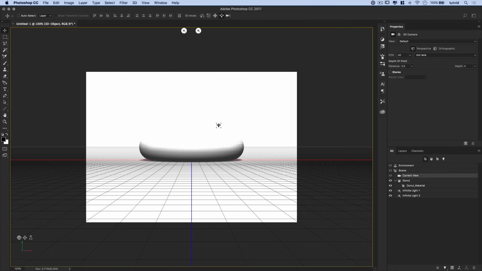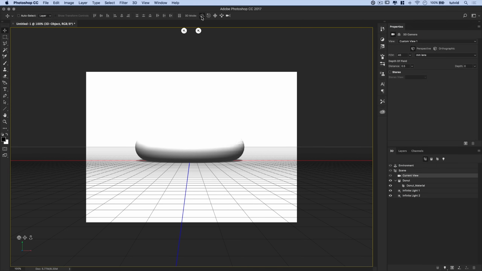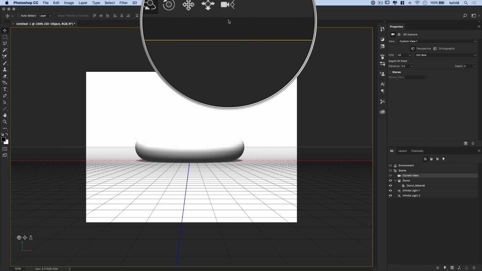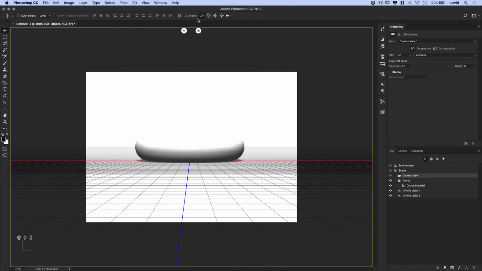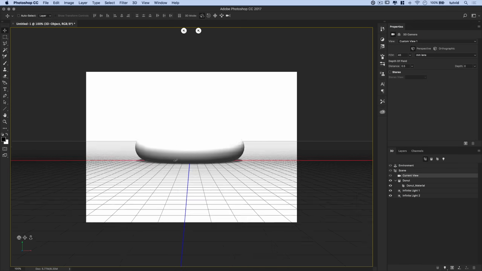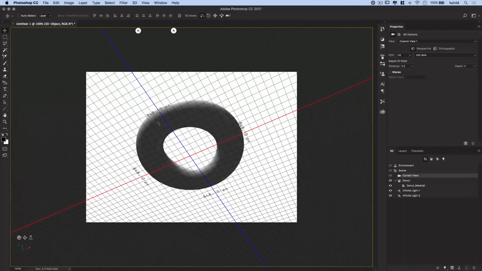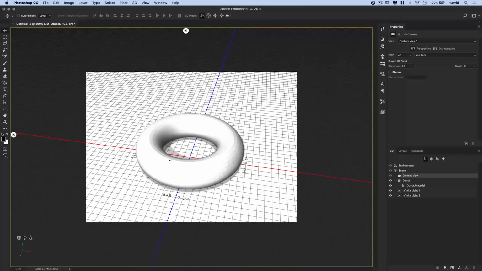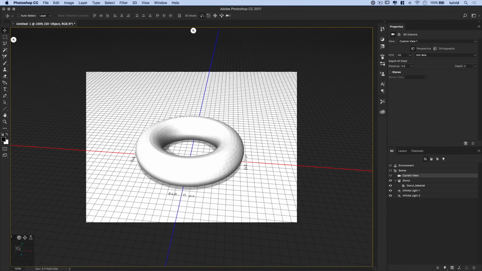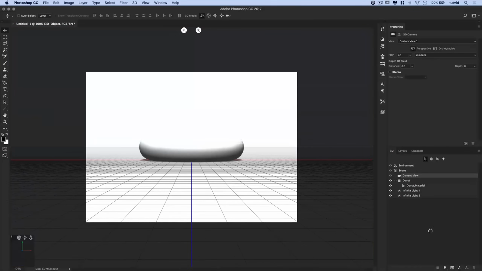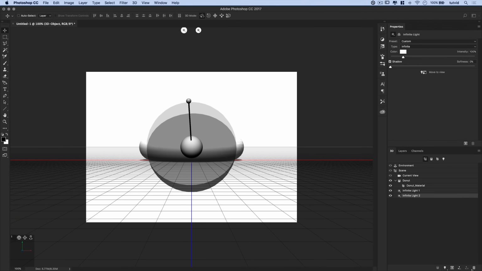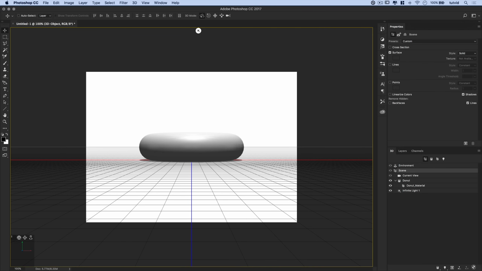Let's go to current view and let's look at the top of this. So make sure we've got all these different 3D tools up here in terms of moving and looking at our objects differently. So let's just look at the top of our donut. We can see it's very, very bright white. The bottom is very dark because there's no light coming up through the ground. So let's just right click here on our little widget doodad and go back to our default view mode. I don't like that second infinite light, so I'm going to select it and just click the garbage can icon here. Get rid of that second light. Let's just keep our initial infinite light.